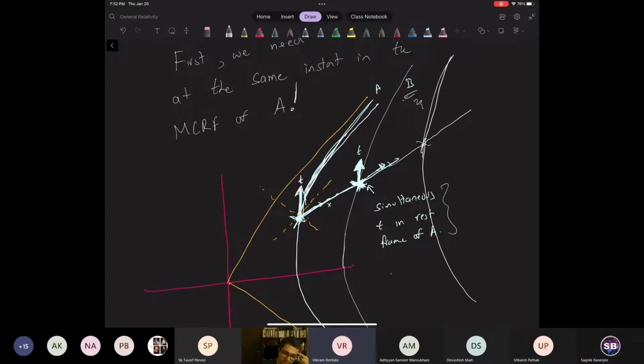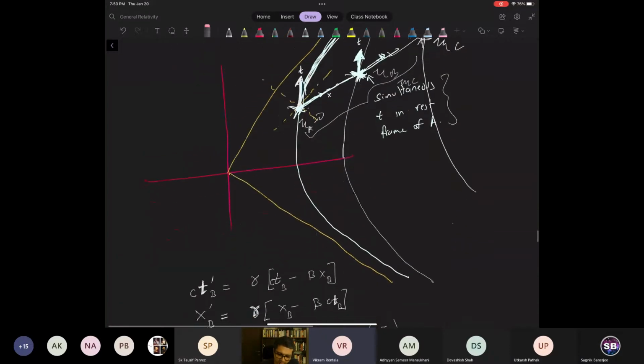So if B has a coordinate Xi, the distance between A and B would be, let's say, Xi B, and if this is some third observer, this distance would be Xi C. And so there is a common rest frame, a common MCRF, for all these observers, and all these observers maintain a fixed distance. So if I have Xi C, Xi B, and Xi A, which we're taking to be 0, the distance between them is fixed. It's delta Xi between these two observers in their common rest frame. Okay, so let's see how this works out.